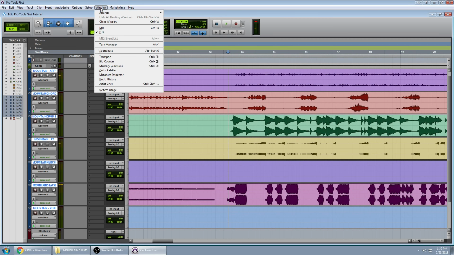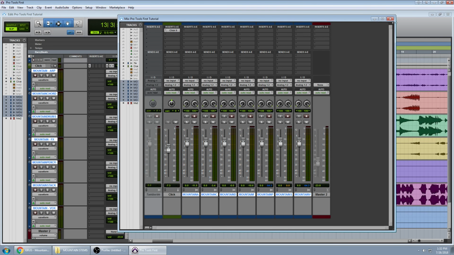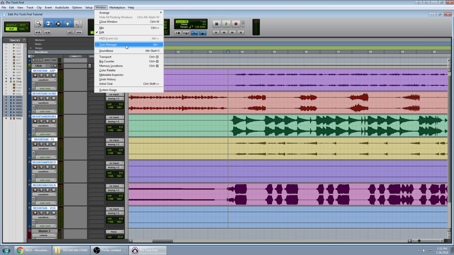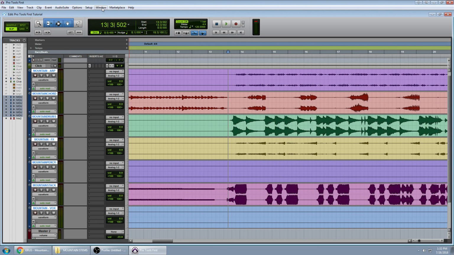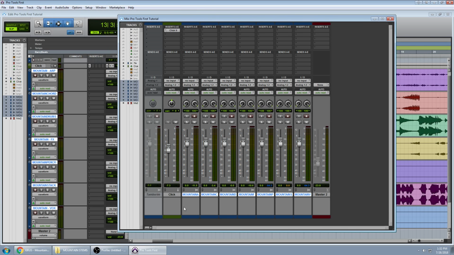Now I'm going to open the mix window, and actually I'll show you the shortcut for the mix window is Control equals. So there we go, we have all of our tracks, including our tracks from earlier sessions. And we'll be able to start mixing this however we like. So I'm going to bring everything down a little bit.